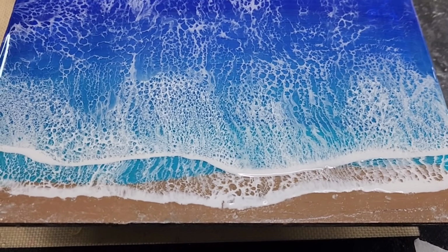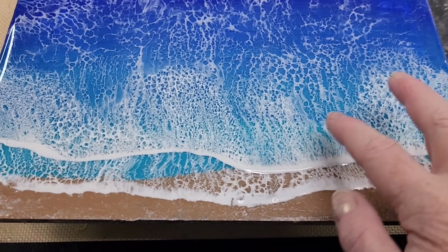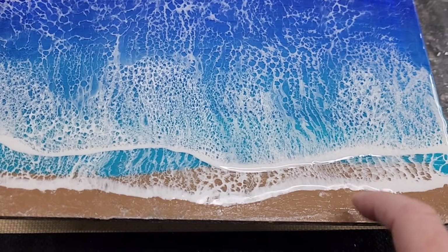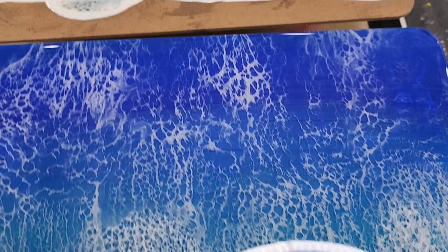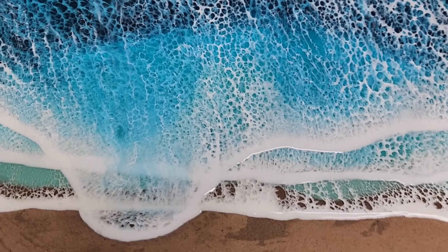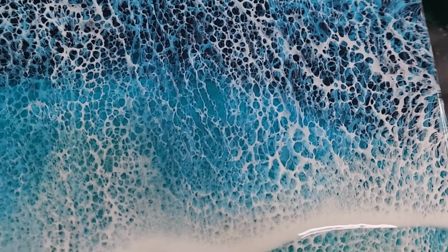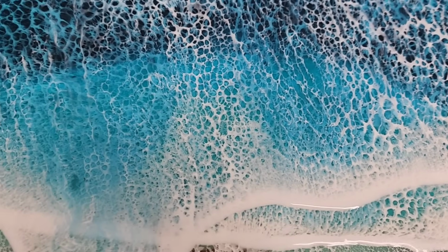Now they do look much bluer through my screen. They're actually, this lower section's quite turquoise. I think I did a video on that one. That was my previous video. This one I was just practicing. I wanted to do this but now that I've done it I think, oh, it looks a bit weird. But the lacing's really pretty on that one as well.